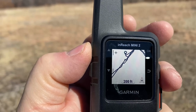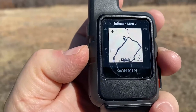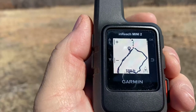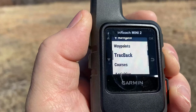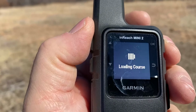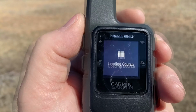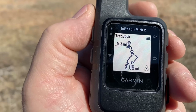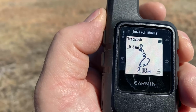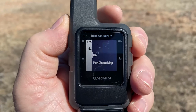You can see all those tracks that have been laid down. All right, I'm going to zoom out one. I'm actually going to go back. TracBack, loading course. Let's see how this works now. I already had the course loaded. Okay, so there's my arrow. Oh, I didn't hit go. All right, so now I'm going to hit go.